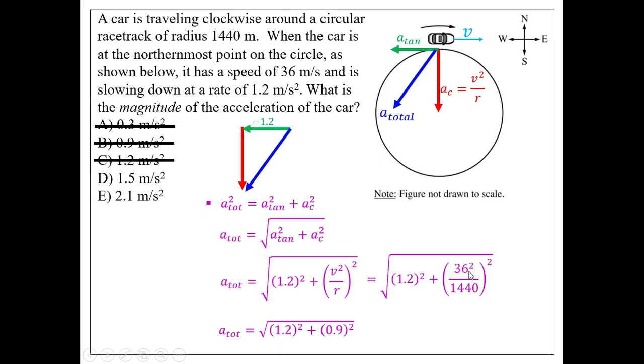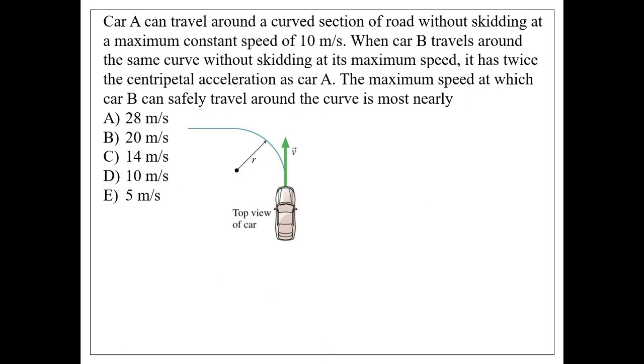So if you punch this correctly on your calculator, 36 squared divided by 1,440, you get 0.9, but the 0.9 is also now squared because, again, the whole parentheses is squared. So if you do this correctly, you get 2.25 underneath the radical sign, and then the square root of 2.25 is simply 1.5, and that's going to match choice D. All right, and it says magnitude, so I don't have to find the angle. But if it didn't say magnitude, to find the angle, you can just use sine, cosine, or tangent, because now you have all three sides. All right, let's move on.